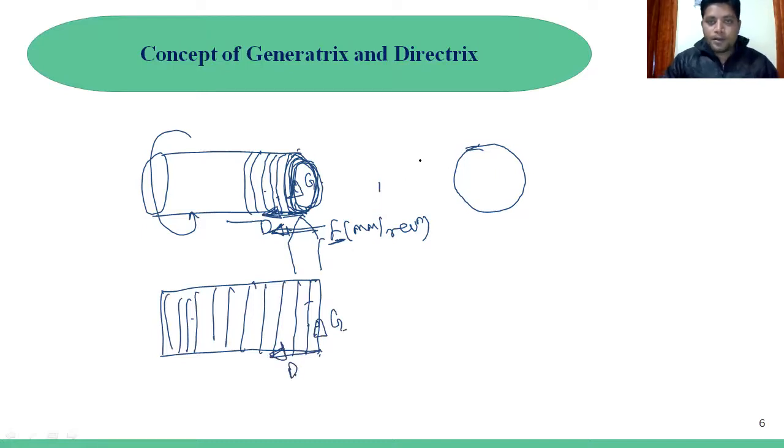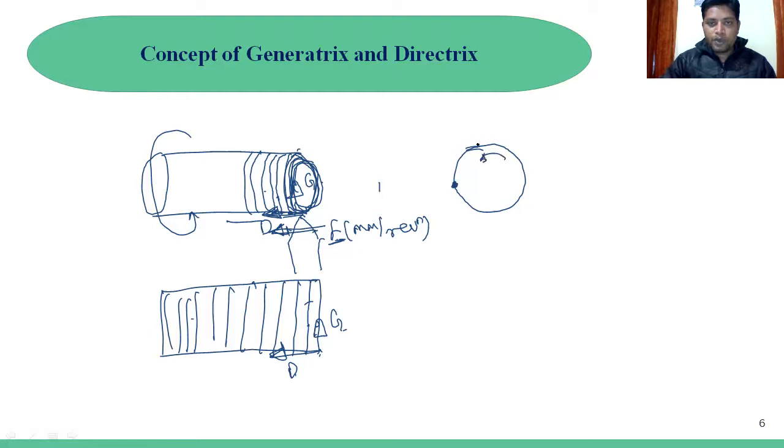Fine. Now that was one example, let's talk about facing. For facing I'm keeping this tool over here, because you will not see this clearly, because now the tool position is perpendicular to that plane, so it will look like a point. Okay, so I assume a point here. So at this point my tool is there and this is rotating.